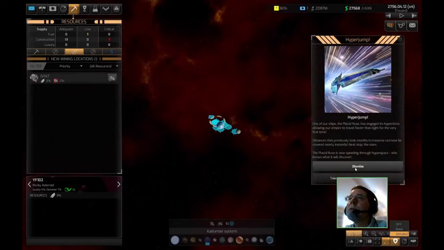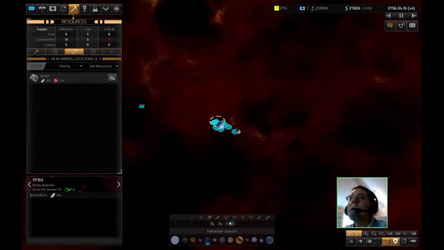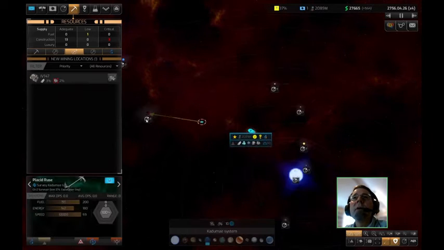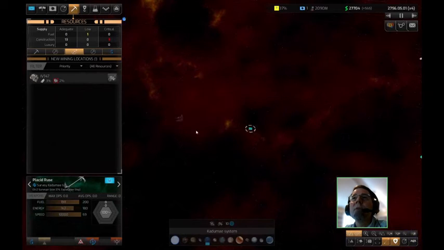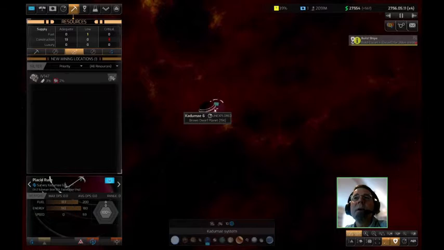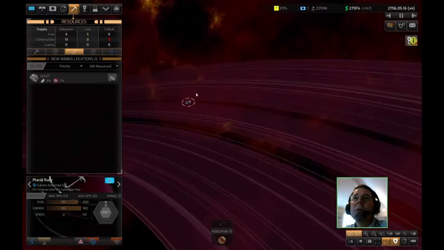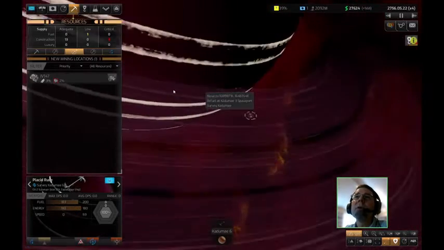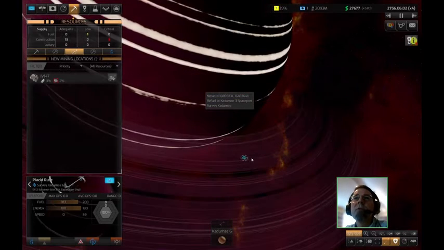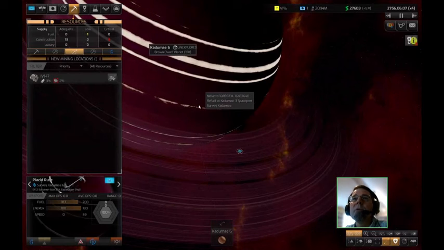So one of our retrofitted ships had its first hyper jump. And we see it heading out there, moving way faster than our sublight ships were going. It's jumping all the way over to this other world. Looks like a gas giant. And this is something that an automated exploration ship is going to want to do relatively early on, because gas giants tend to be the best sources for the resource Caslon, which is our fuel source.